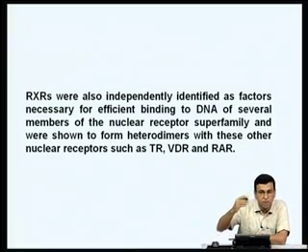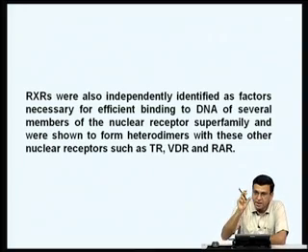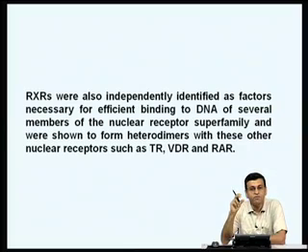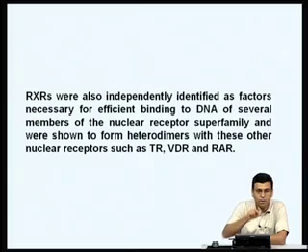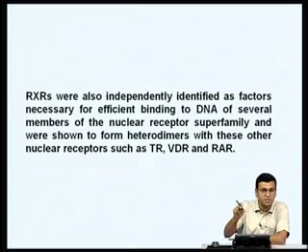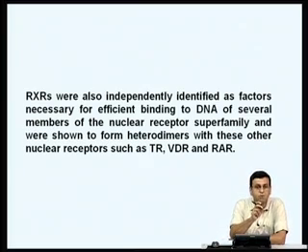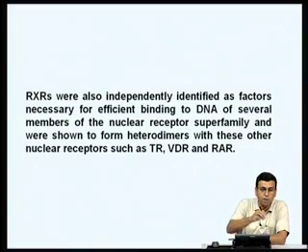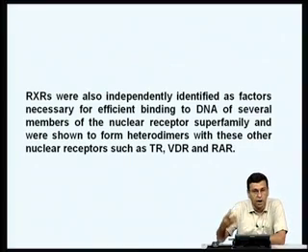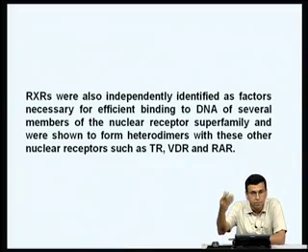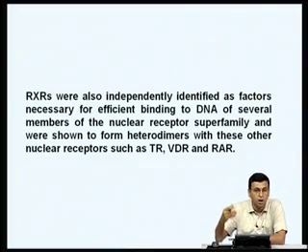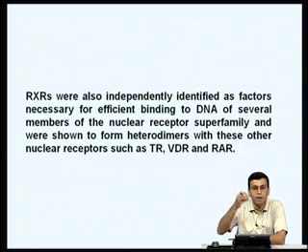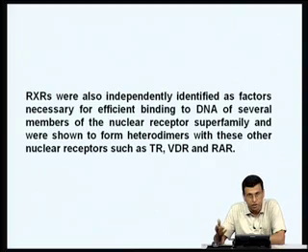Once the cDNAs for thyroid hormone receptor, vitamin D receptor and retinoic acid receptor were cloned, they took the cDNAs and did what is called in vitro transcription and translation. You can take the cDNA and put it into an expression vector which is controlled by T7 RNA polymerase. If you add T7 RNA polymerase, you can make large amounts of RNA. So, you have RNA coding for either vitamin D receptor, thyroid hormone receptor or retinoic acid receptor. If you take this RNA and put it in rabbit reticulocyte lysates, you can make protein.